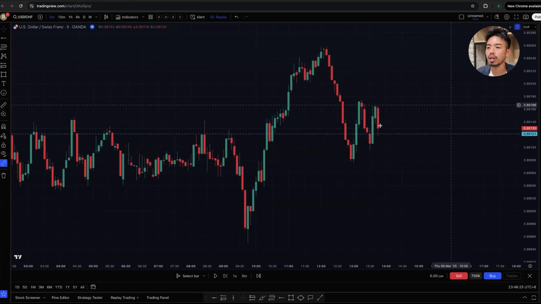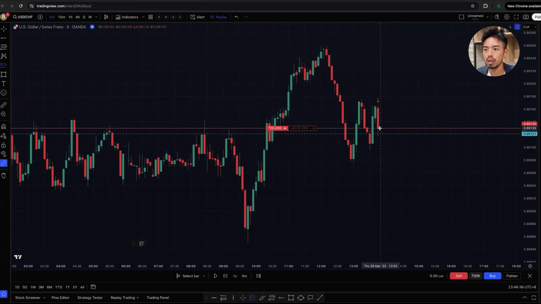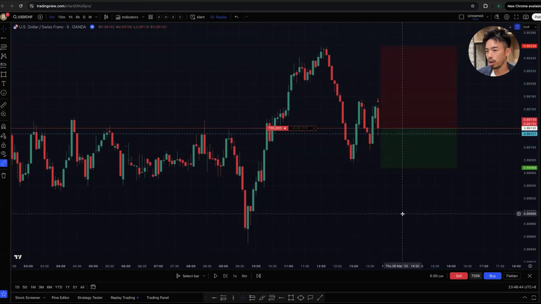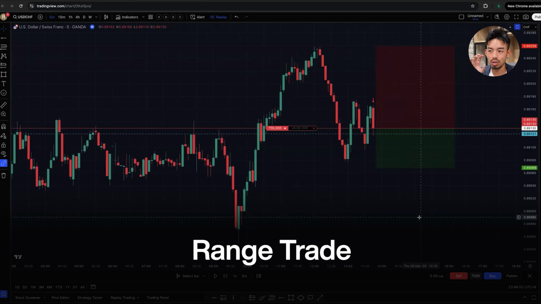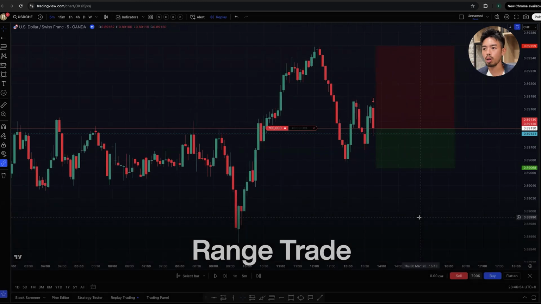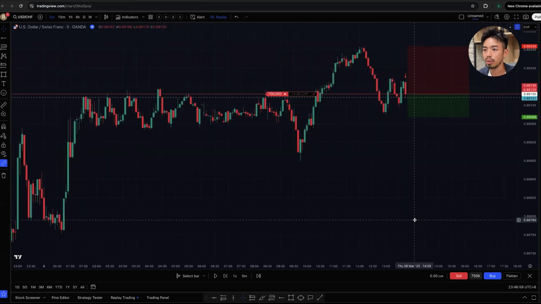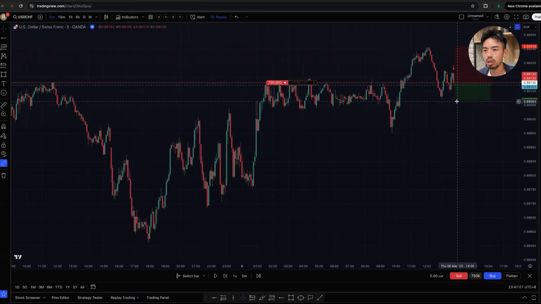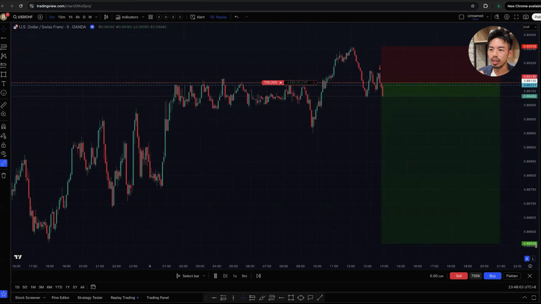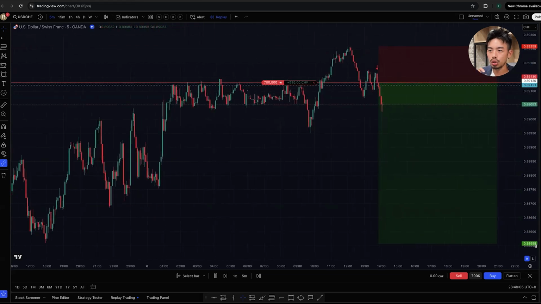Okay, still trying. Okay, there we go. Things are turning around. We are forming lower highs here. So let's look for a sell at this spot. The way that we are going to position our trade would be right here. And remember, we are doing a range trade, so the target would be the bottom of the range if we're just using very, very simple techniques here. So where's the bottom of the range? We have it all the way down here. All right, so there's the entry, and let's see if we get a resolution quickly.